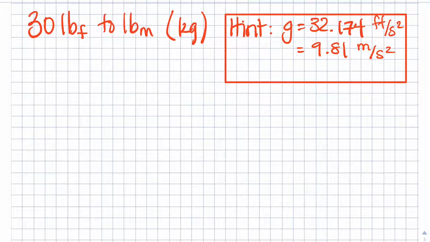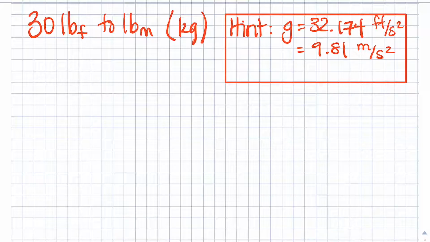All right, continuing on. Now we have a little tricky thing here. Let's say I go into my bedroom, and on my scale, I weigh a package and it weighs 30 pounds. That is actually 30 pounds force, technically. Because if I were to take that same scale and go onto the moon, it would weigh less, because gravity is less. So we're going to try to figure out how many pounds mass that is on the Earth.